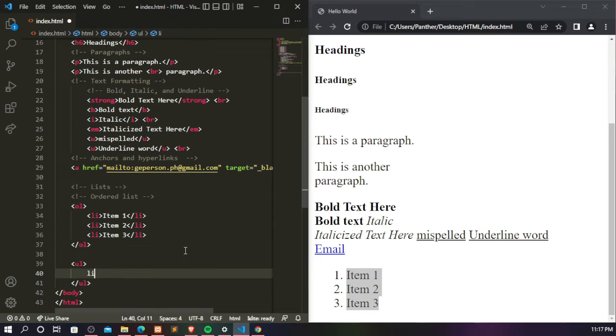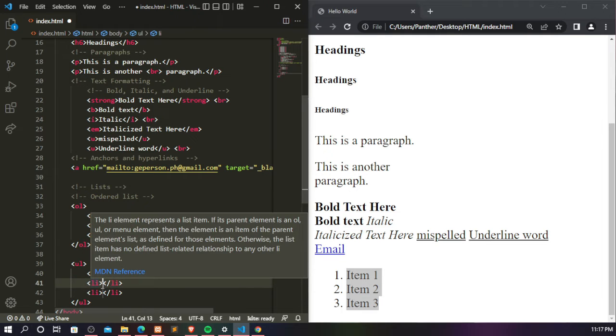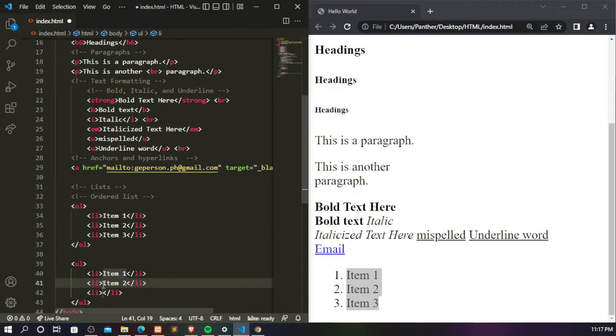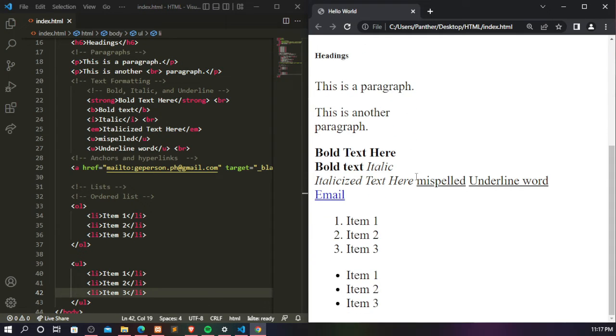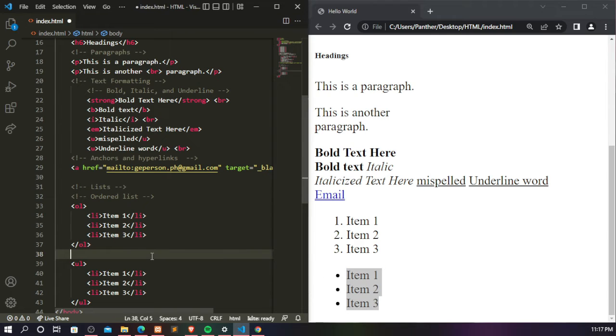And then, LI multiply by 3 and then tab, item number 1 and item number 2 and then item number 3 and then save, refresh. So, yan. So, ang galayan na niya is naka-bullet type na siya.